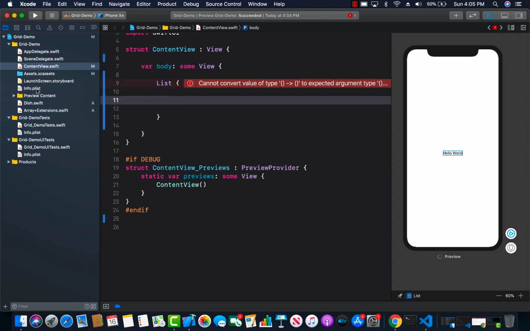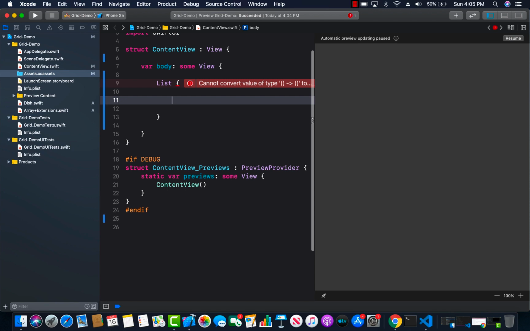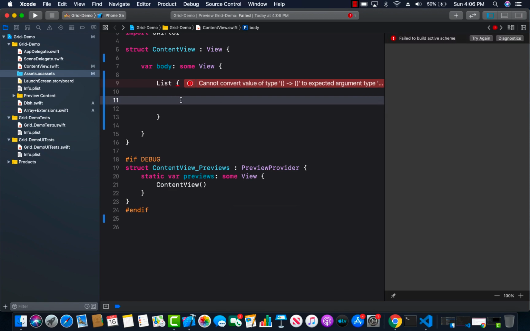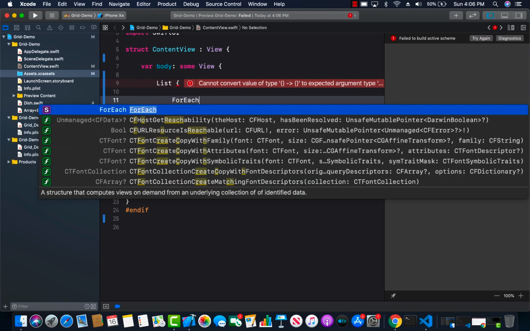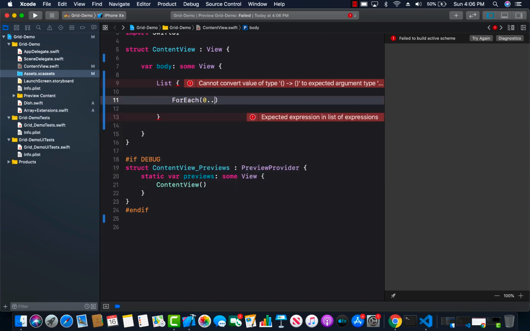Now, I already have an image over here that I'm going to be using. I have actually multiple images. I'm just going to use one of the images and display that image so that you have an idea of how the grid actually looks. All right. Okay, so let's get started. So I'm going to go ahead and run a loop using ForEach. And this is the loop that is going to determine the number of rows in my grid control. So I'm going to say 0, 1, 2, 3, 4, 5 or something. So 0 till 4. Okay.